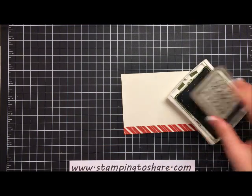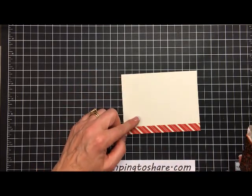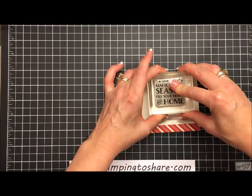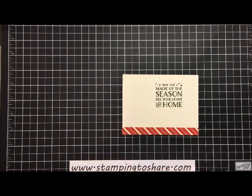This is the little bit bigger square sentiment, and I want to put a ribbon on the left-hand side. So I'm just going to stamp, "May the magic of the season fill your heart and home." And we're just going to stamp that over to the right so that we have room for our ribbon on the left. And as long as we're at it, we might as well put that ribbon on.